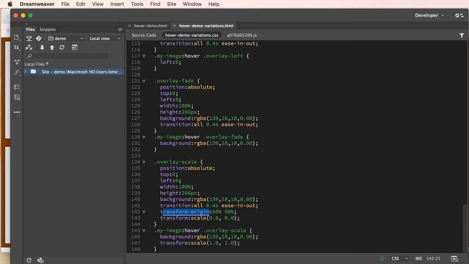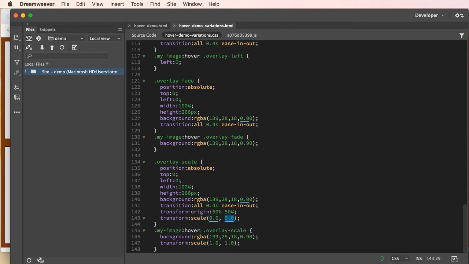We use the transform origin property, and then I'm saying set the origin point to 50% X, 50% Y. So we can move that origin point anywhere we want. This way, when we scale or rotate or whatever we do, we can spin our element around the center. Okay? And then I should mention, then we have transform scale. I'm setting the X scale to 0, and we are setting the Y scale to 0.